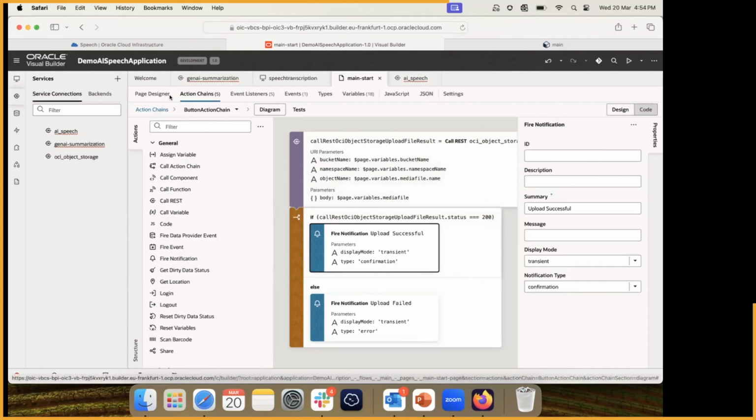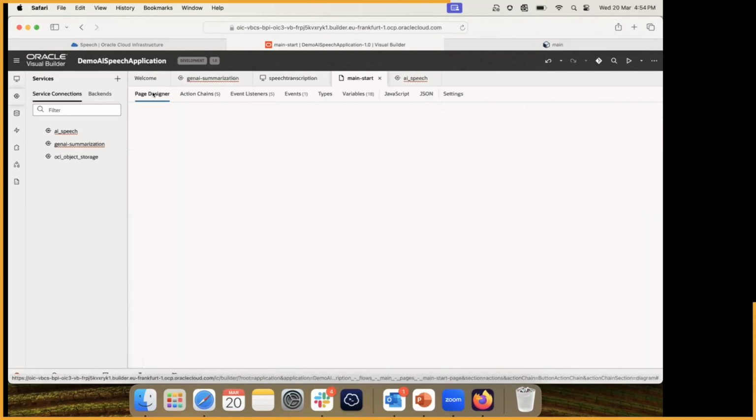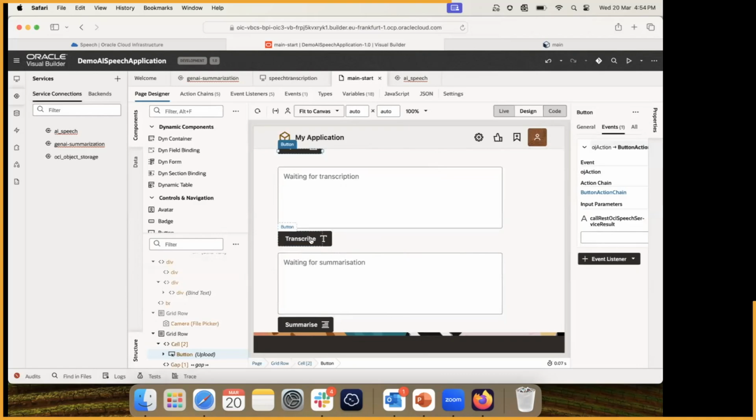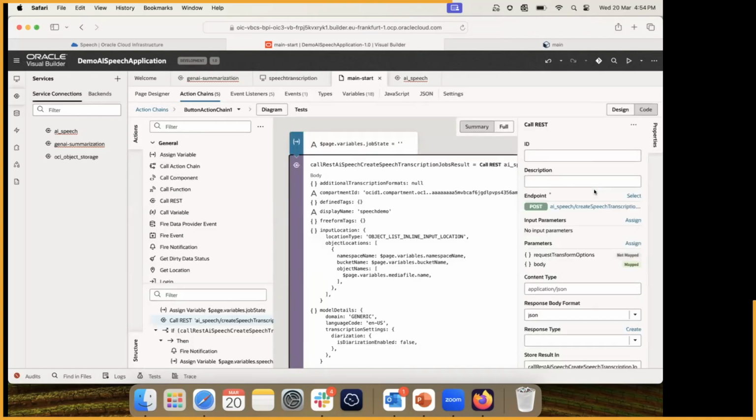The same way we have other action buttons, which invoke the service API endpoint. This is another button action, and this is very much important.